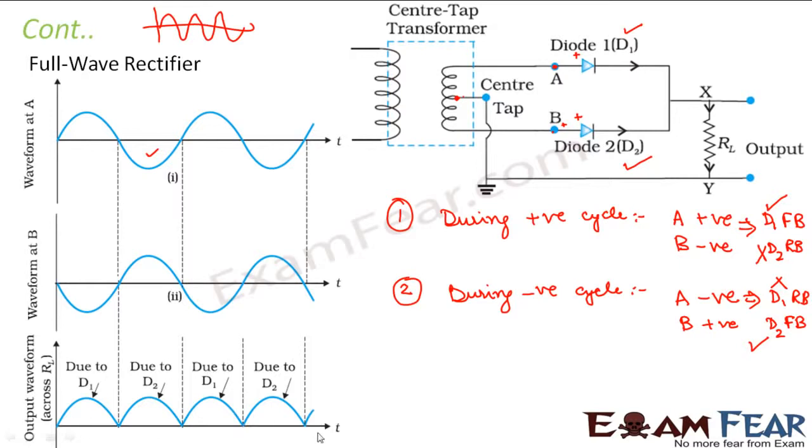And also if we compare the frequency of the output with the input, what do we see? If you compare just one cycle of the input, how many waves are there? Just one wave. And if you compare the respective cycle of the output, how many waves are there? There are two waves, right? So here, in case of a full wave rectifier, frequency of output is equal to 2 times the frequency of input. Right? So this is how we see that the semiconductor diodes can act as rectifiers. So let us now look at the next application, that is the Zener diode.